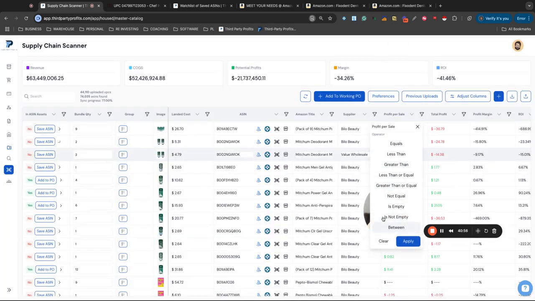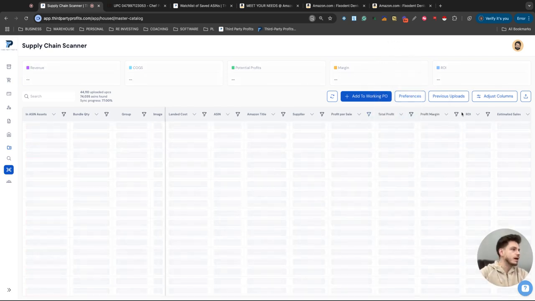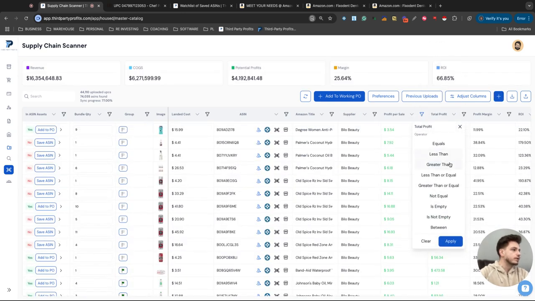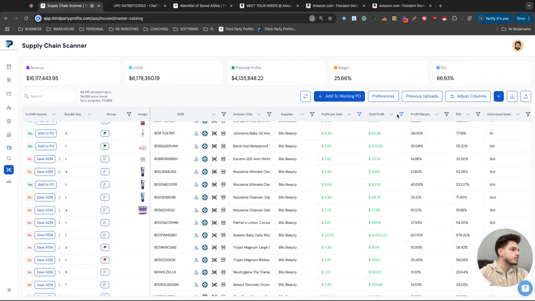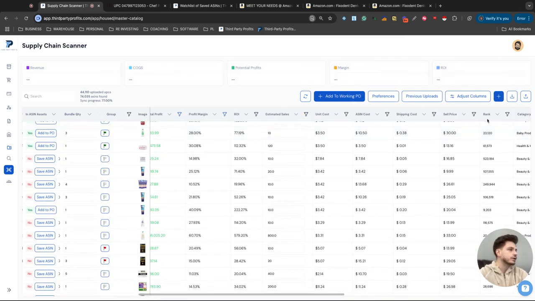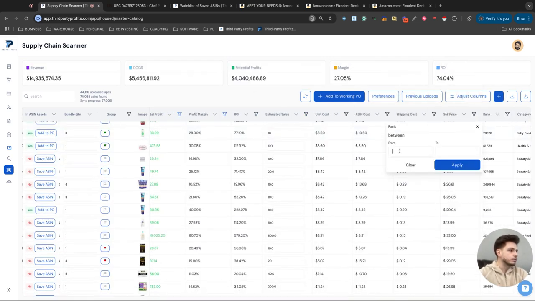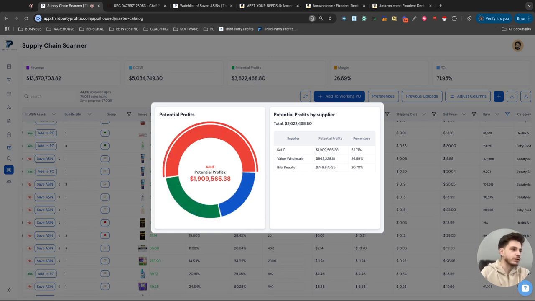I can set filters here, and I can quickly have direction in my business of what suppliers are actually profitable that I want to be able to spend time on, right? So like, let's say a margin greater than 10%. You can see the values up top are going to change. Let's do a rank between 1 to 200,000. And just like that, guys, we have $3.6 million in potential profits here. I can quickly analyze what vendors would have the most profitable products or potential opportunities to buy from, which seems a little bit on par.